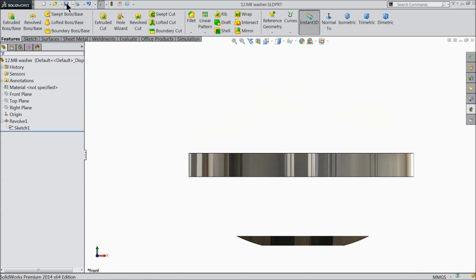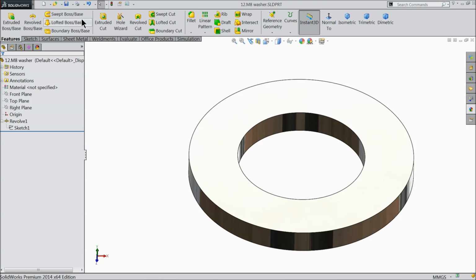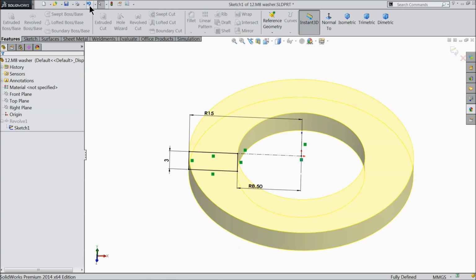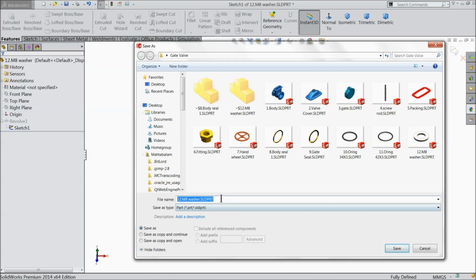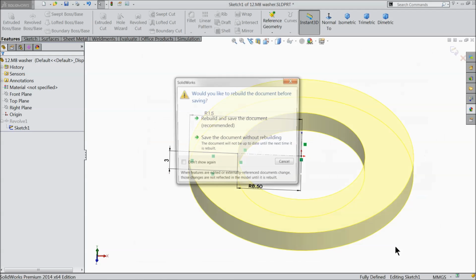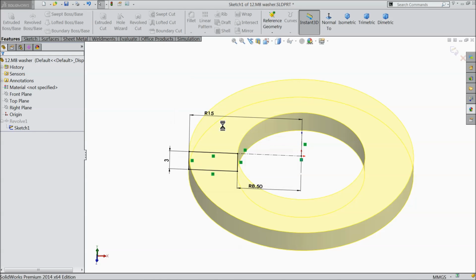Now save. We have to save as M16 washer. Build and save.